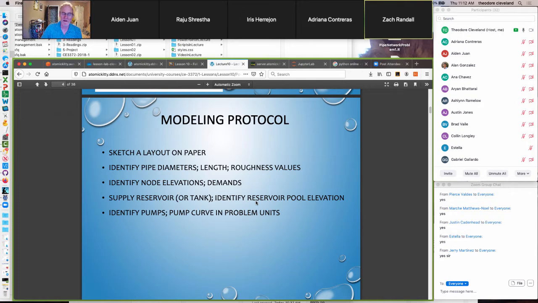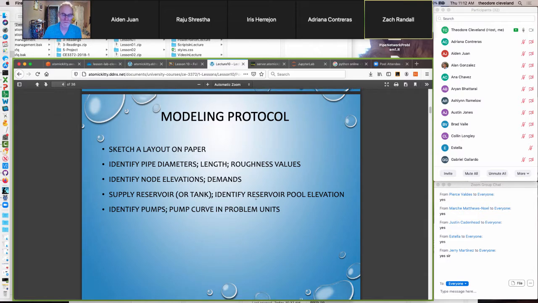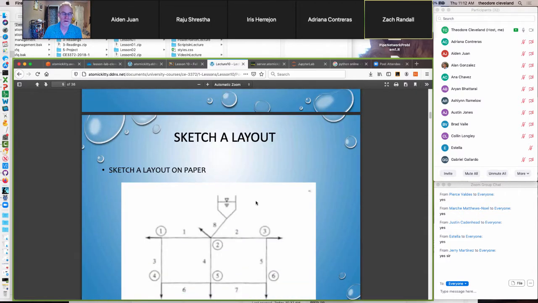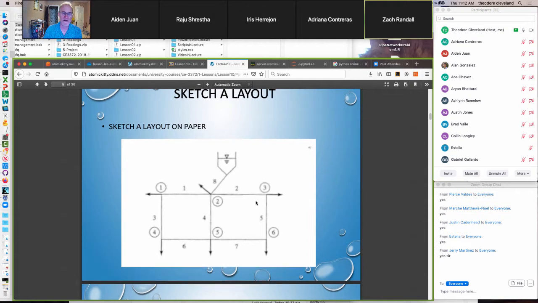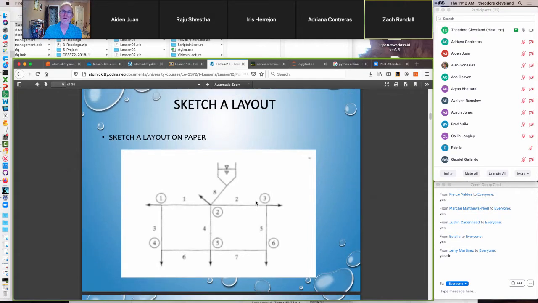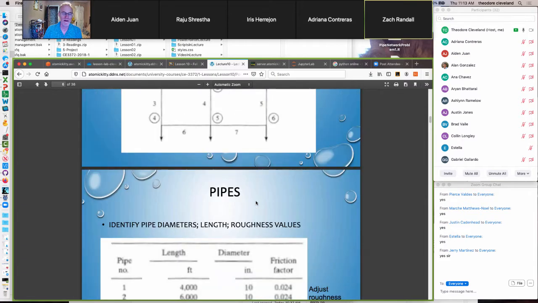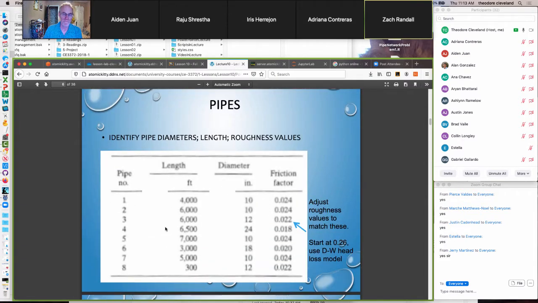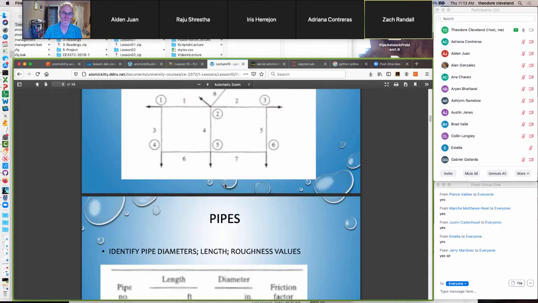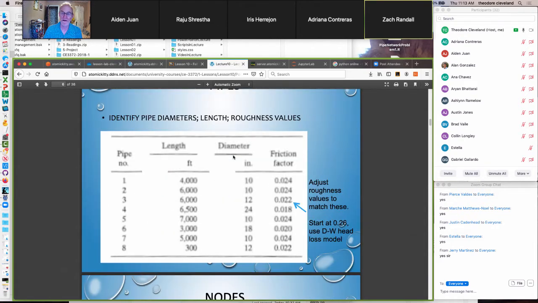And then if there are any pumps, we want to identify those and prepare pump curves in the problem units. So the sketching and layout is pretty easy. There's the picture right there. And then the pipes are identified in the pipe table corresponding to the sketch.